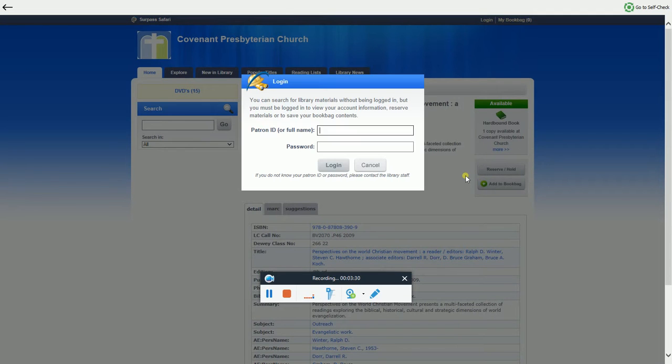So you click on that, and you have to sign in order to write a review so everybody knows who wrote it. So the sign in for this right now is the same convention for the checkout, which is your last name followed by the first three letters of your first name. So if I pick on Pastor John, it's going to be Peters, Jon, and then same exact thing for the password, Peters, Jon.